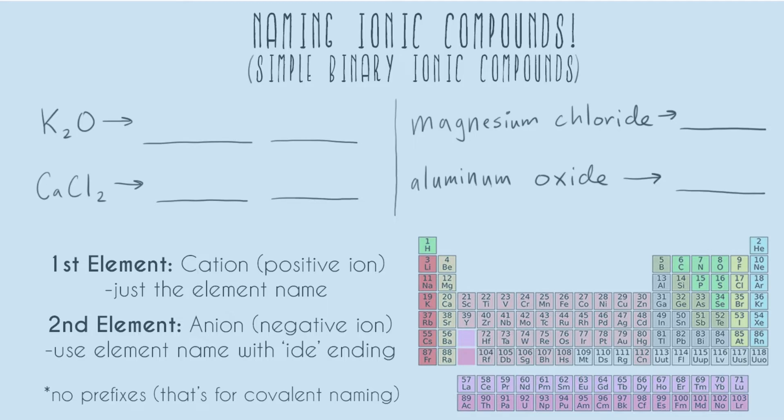Basically this means we're not dealing with any transition metals. All the naming in this video will just be for all of those elements that we can completely predict what they want to do with electrons. And as far as ionic compounds, that just means that we have a metal and a nonmetal. I'm going to go over a few examples both from going from chemical formula to name and from name to chemical formula.